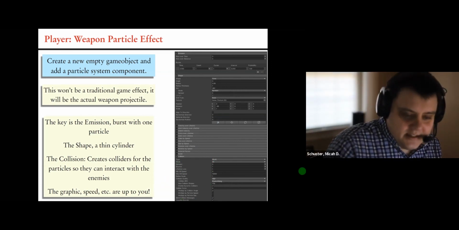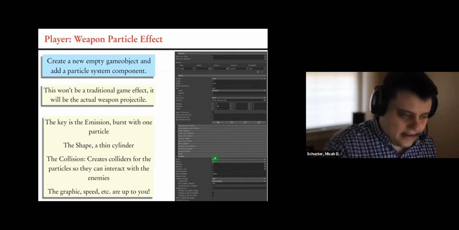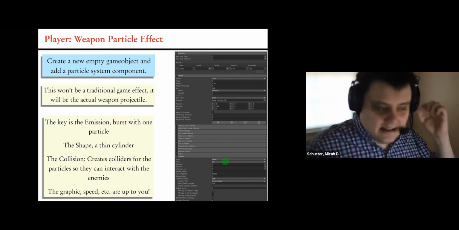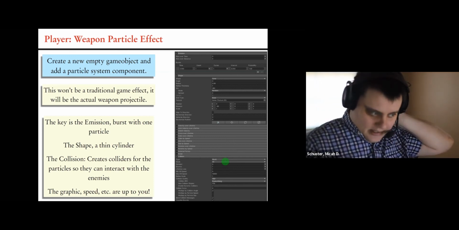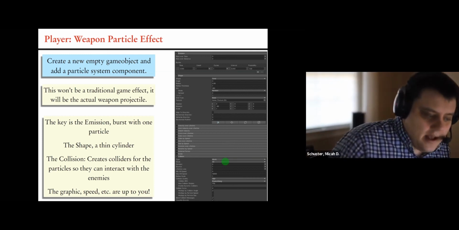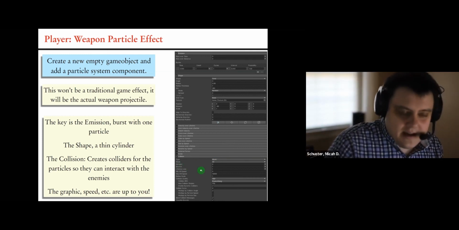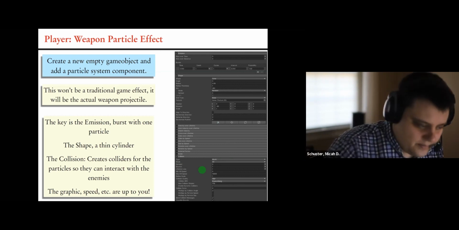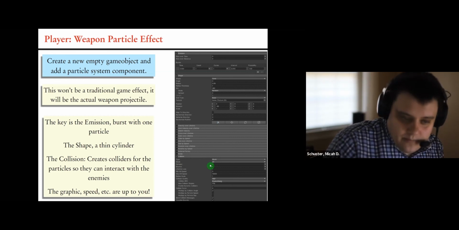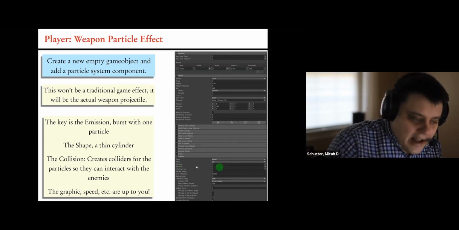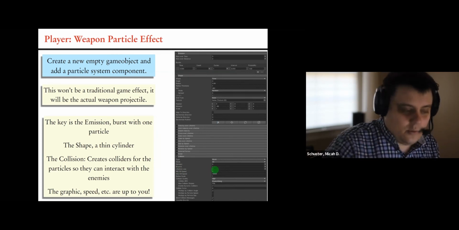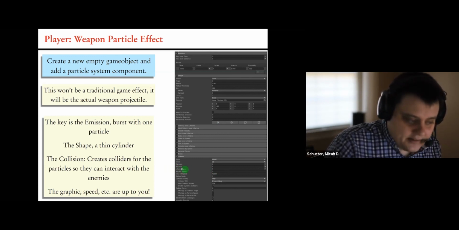So the type of collision is world, so they can collide with anything in the world. The mode is 2D, so it's going to respect 2D colliders. So it's going to be able to hit our enemies that'll have 2D colliders on them. There's a bunch of things like dampen and bounce, so you can actually have these particles bounce off walls or other stuff. What we want to do, you can have bounce on, you can do whatever you want to, but the biggest one that's going to make it so it disappears when it hits an enemy and doesn't just bounce off the enemy, if you don't want it to, is this lifetime loss.